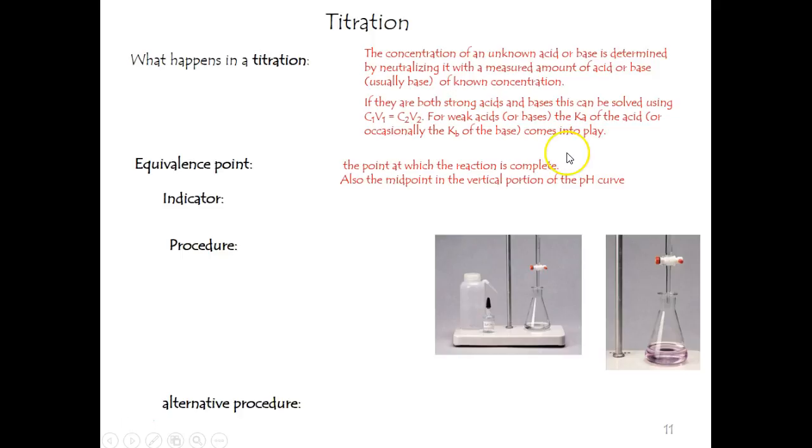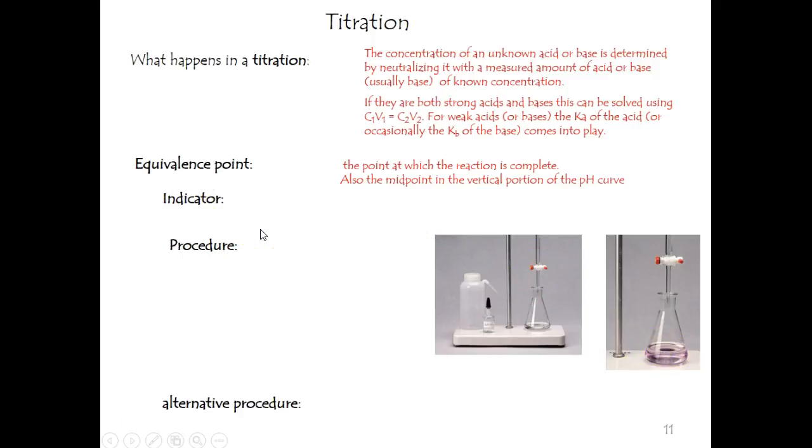However, we've been looking at weak acids and weak bases when we've been studying buffers, and so for that there's an equilibrium situation, and that comes into play. But for now, let's just understand the basic idea of a titration. The equivalence point is that point at which the reaction is complete. That's when you get a pale pink endpoint if you happen to be adding a base to your acid that contains an indicator. These indicators typically change their color at the equivalence point, which hopefully is somewhere near neutral.